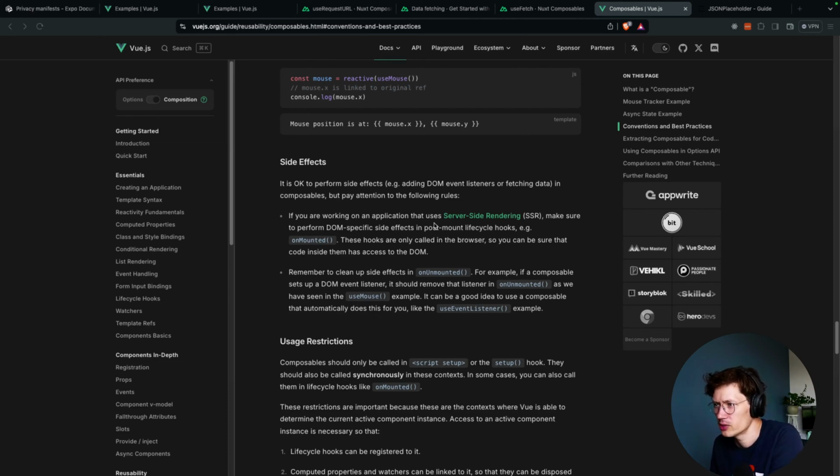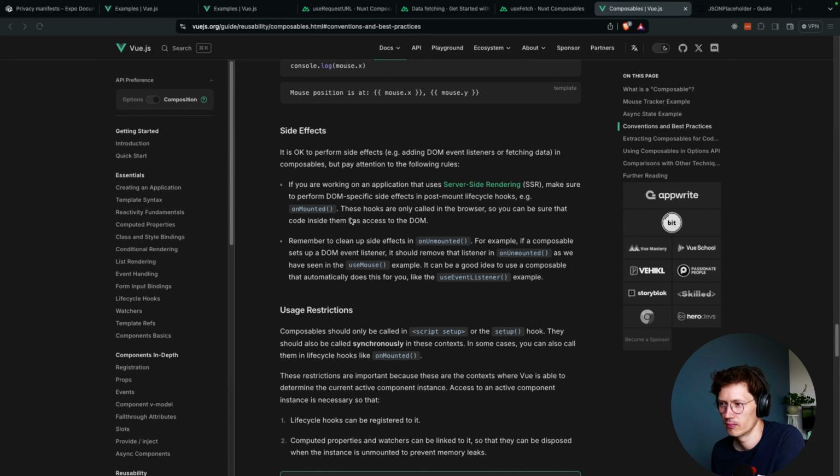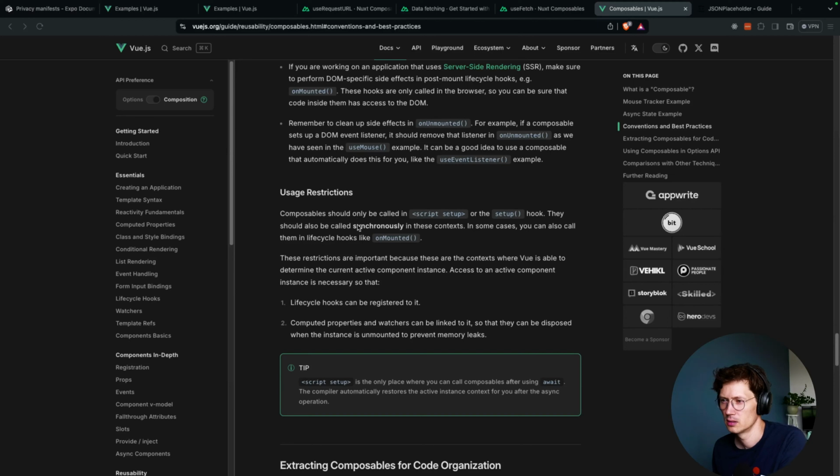If you're working on an application that uses server-side rendering, make sure to perform DOM-specific side effects in post-mounting lifecycle hooks. Post-mount, onMounted. These hooks are only called in the DOM, so you can be sure that code inside them has access to the DOM. Remember to clean up side effects in onUnmounted, yep. That makes sense.